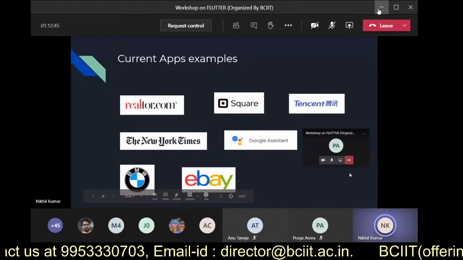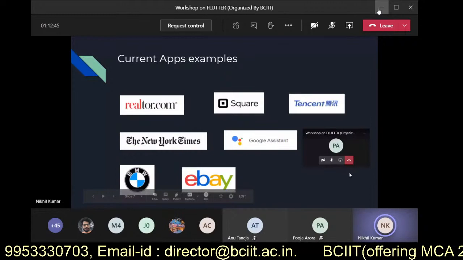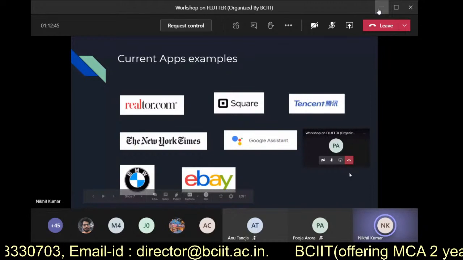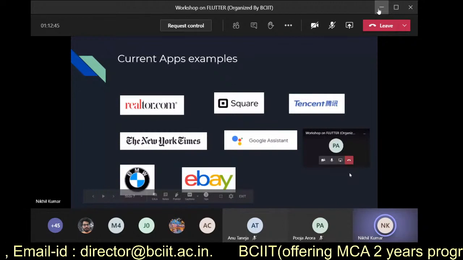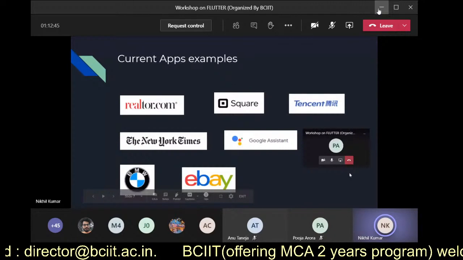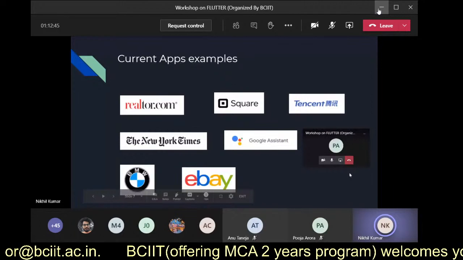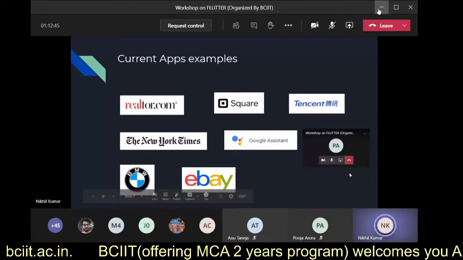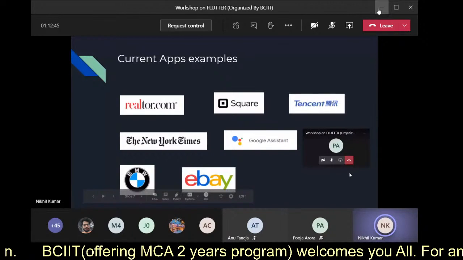Because these three small points are really big actually. The first is fast development. First I said we write code once and can use it for other platforms, and the fast development is also because of the IDE, the editor we use, Android Studio, which gives us lots of features.